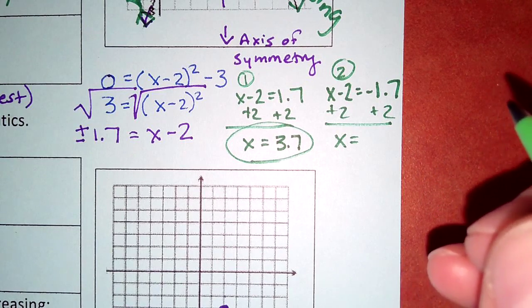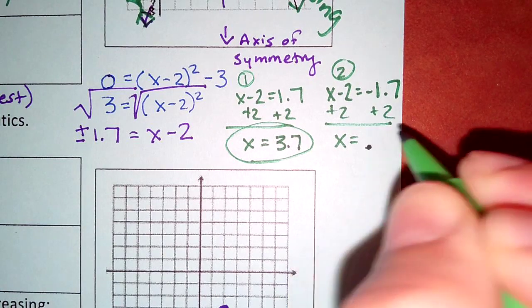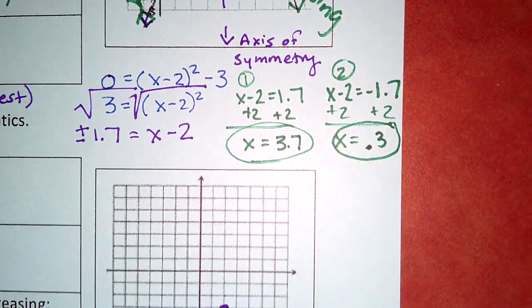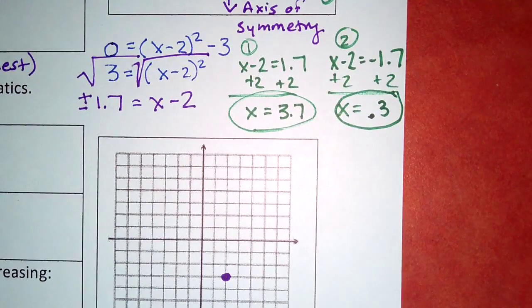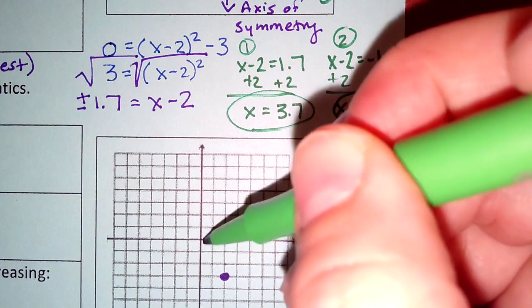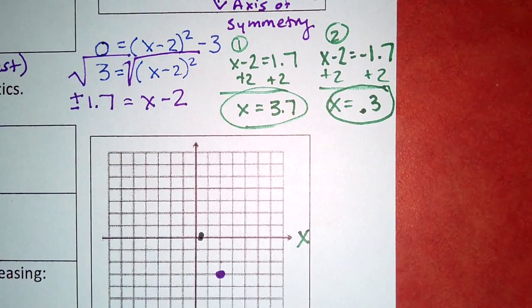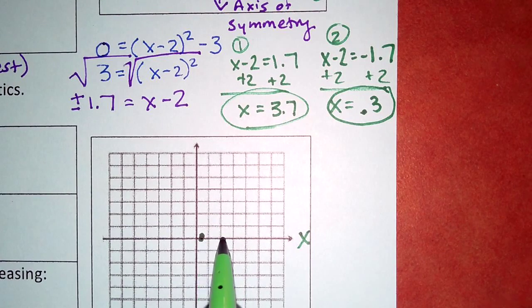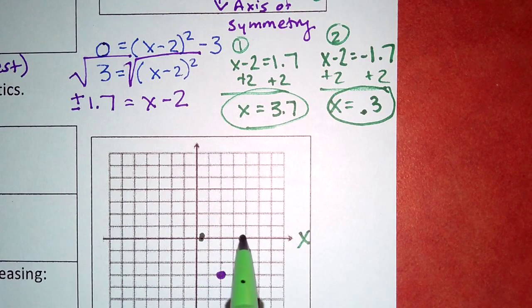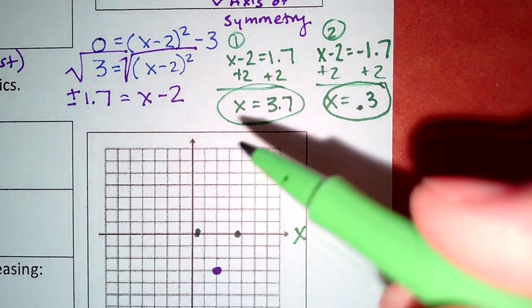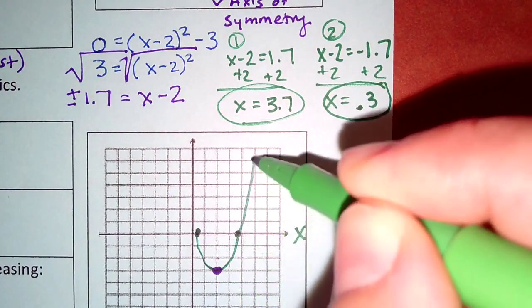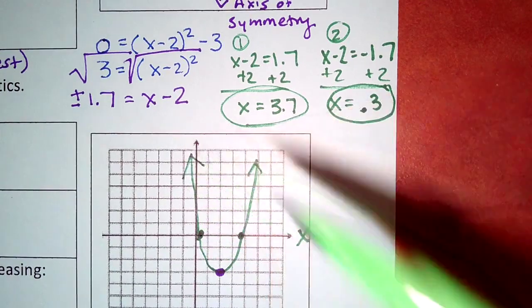Let's plug it in our calculator. 0.3, a positive 0.3. So 0.3 and 3.7. What's that look like on our graph? Okay, so 0.3, that's not quite halfway, but it's on our x-axis, so 0.3 maybe about here. Not 0, but not quite half. Just do your best. It's a small graph, right? And 3.7, that's 1, 2, 3, almost 4. So there. And connect your dots. Put arrows on the end of your parabolas.